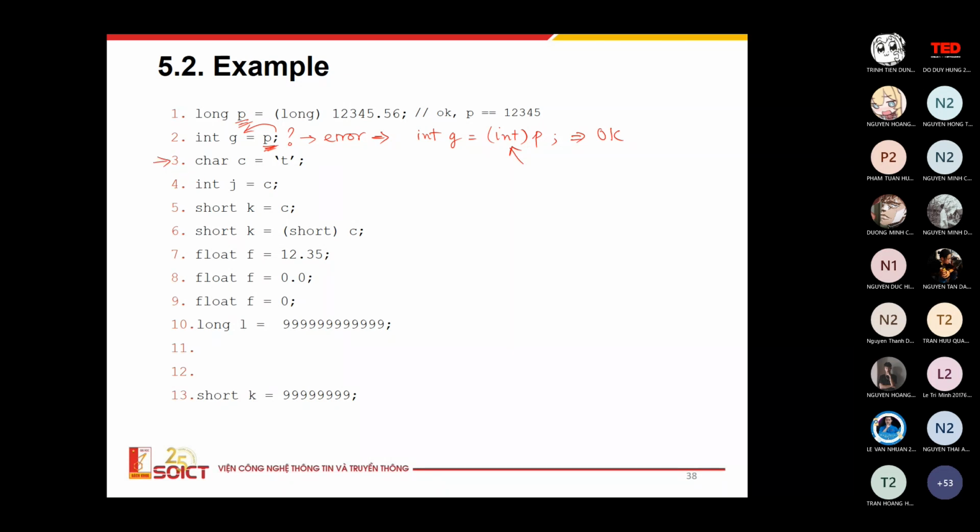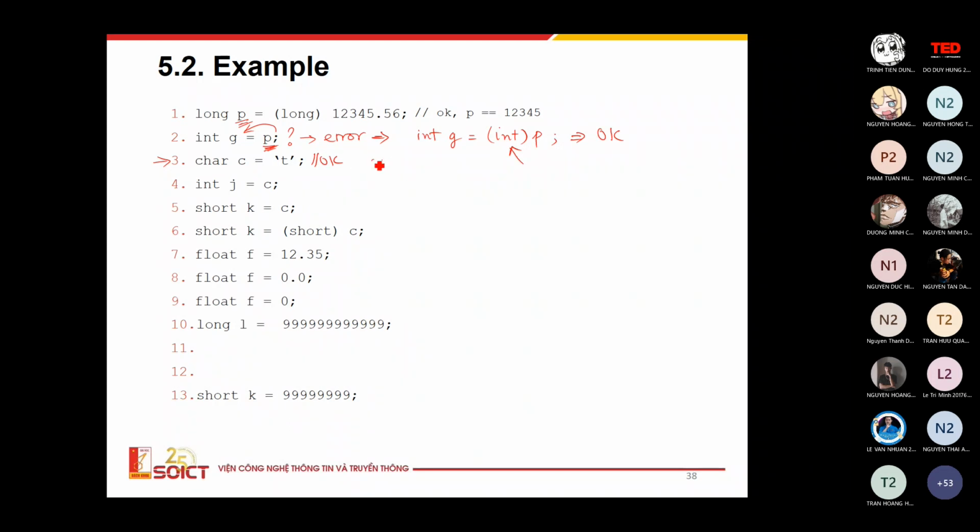Okay. And for the third command, what happened here? You explain to me. The result is okay. What do I do here? The real value of the type char.